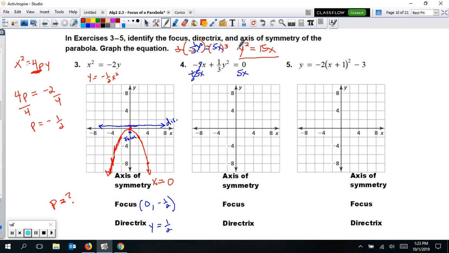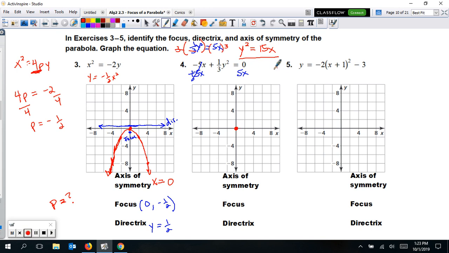We know it's going to be opening left or right because of the y squared, but does it open right or does it open left? Look at your A number. This 15 is kind of like the A number. We can't technically call it A because the y squared is being solved, but if that's positive, then it's going to open right. So it's positive, so we will be opening right. Our vertex, there is no H or K, so we know we're still going to be right there at the origin on this one.